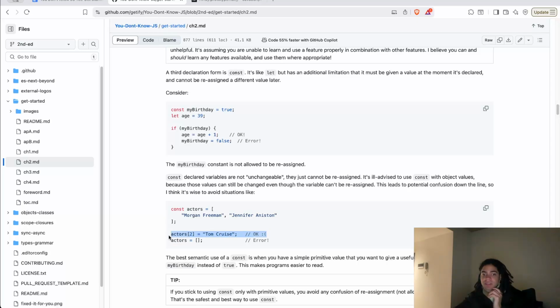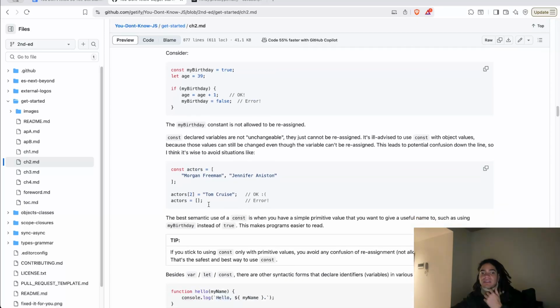Unfortunately, it says this, because those values can still be changed even though the variable cannot be reassigned. This leads to potential confusion down the line, so I think it is wise to avoid situations like this.